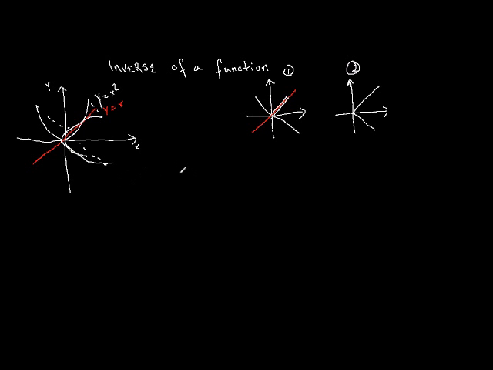But also, algebraically, here's what happens when we inverse a function. So let's take this function here, y equals 3x plus 4. Let's take this and find its inverse. To find its inverse, what you want to do is first replace the x with y and the y with x. So what you're doing is just switching the places of x and y. So x gets written where y was, and y gets written where x was.